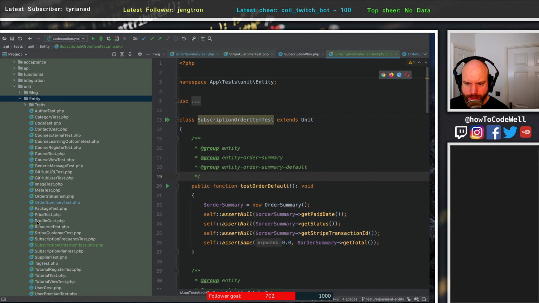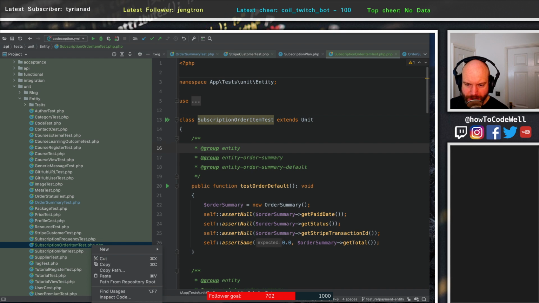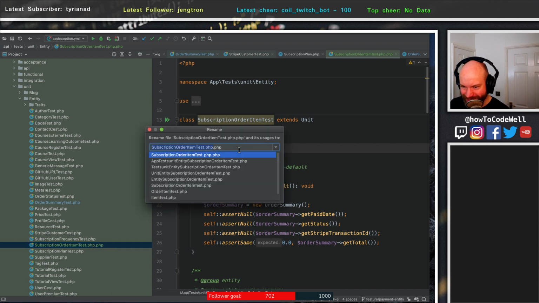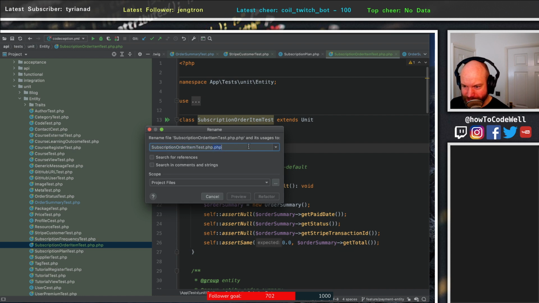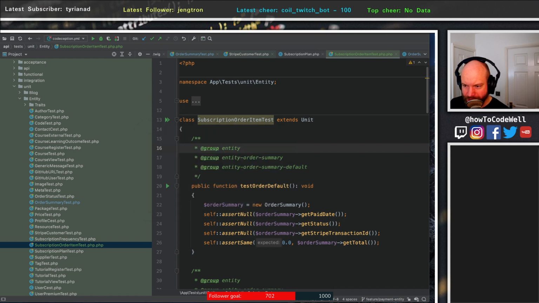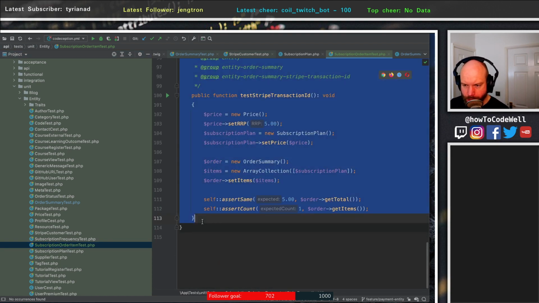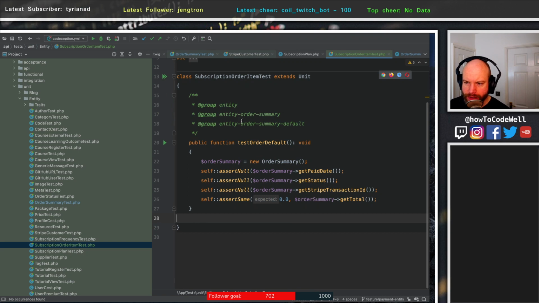Okay, is that not the thing that I've just called it? Oh, it's .php. Sorry, I am still getting used to this keyboard. It's going to take me a bit of time, I think. There we go, that's better. Okay, all right, we're going to just kill all of this stuff. Don't need that. Let's deal with this.